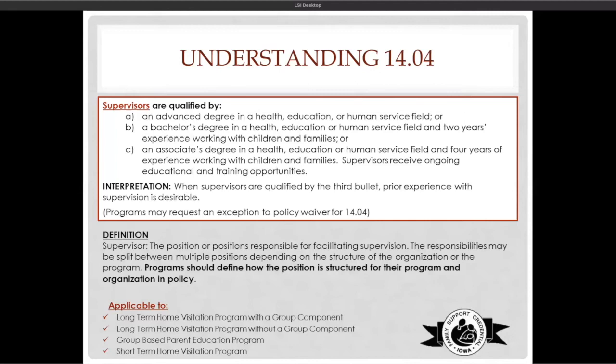So if that applies to your program, make sure you're doing a really good job of showing the peer reviewers how that's split out, but ultimately both apply here. And this is applicable to every program: long-term home visitation, both with or without group-based parent education programs, and short-term programs.